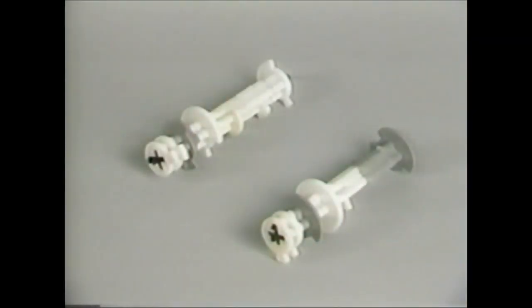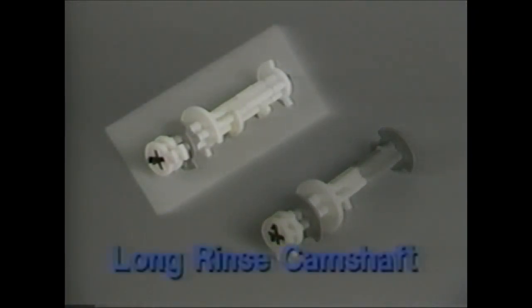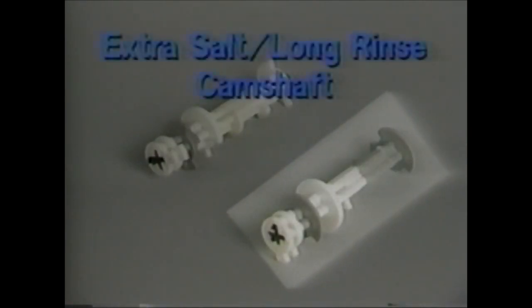There are also 2 optional camshafts available. Both are segmented with white and gray cam lobes. The camshaft with 1 gray lobe is a long rinse version, which extends the slow rinse and purge cycles. The camshaft with 2 gray lobes is an extra salt long rinse version, which will use double the amount of salt set on the brine control during regeneration. The rinse and purge cycles are extended. It is used for large capacity systems which utilize large salt dosages.